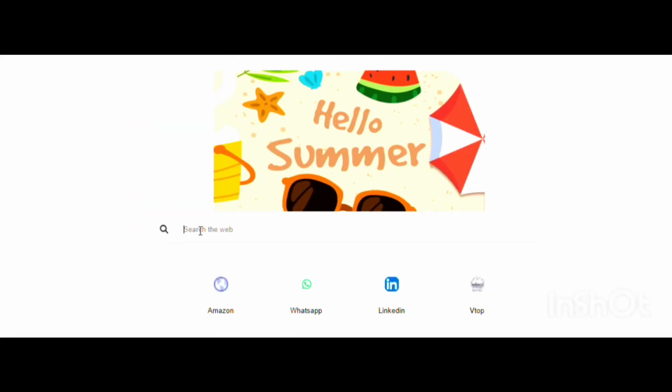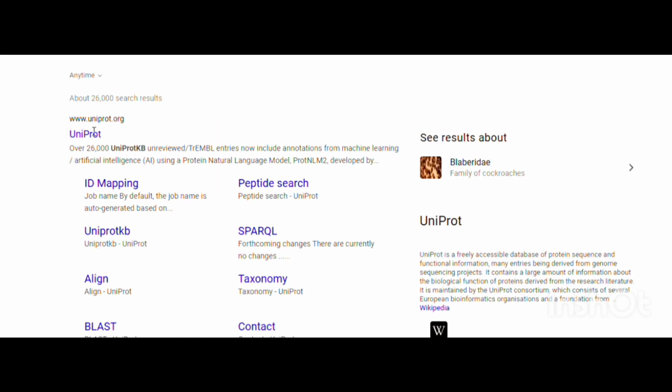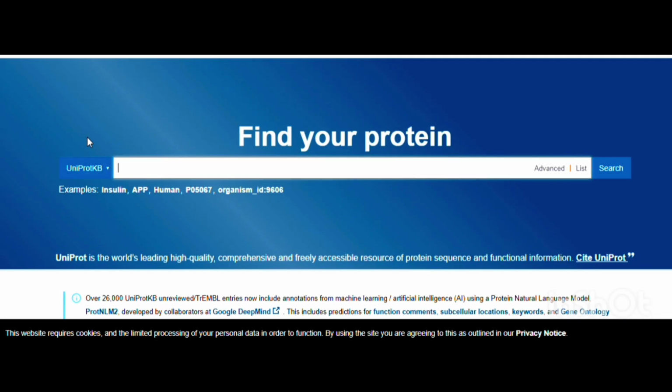Doing our work, we'll first visit UniProt. Here, we'll first write our UniProt ID P9WKK7.